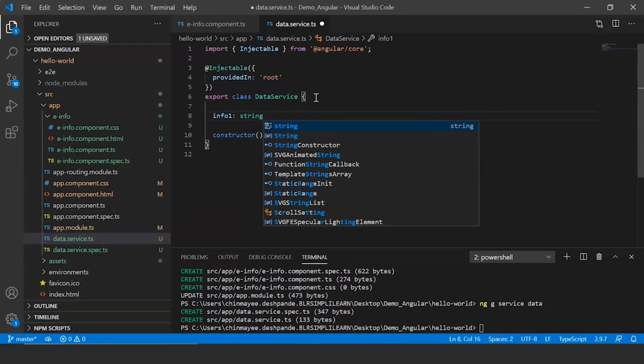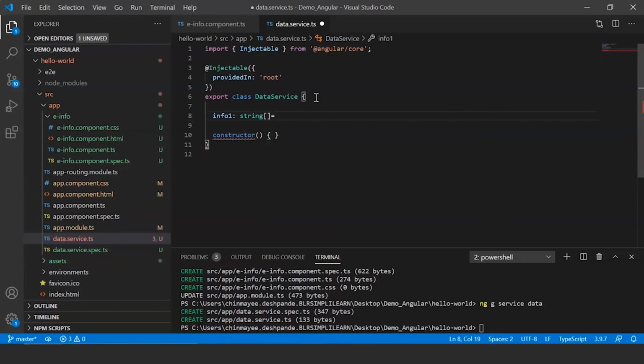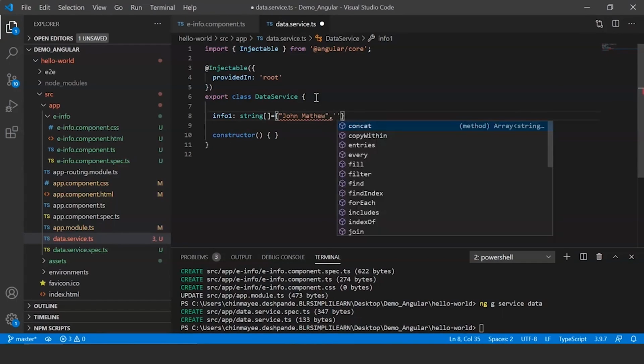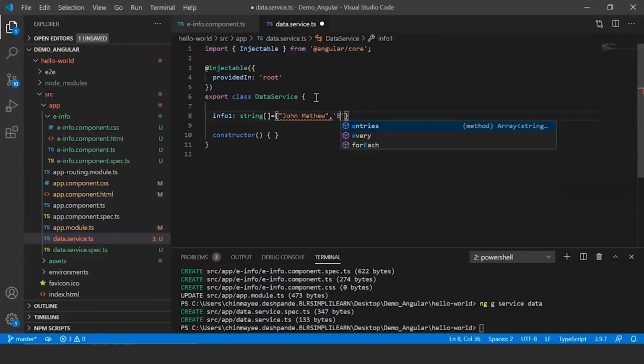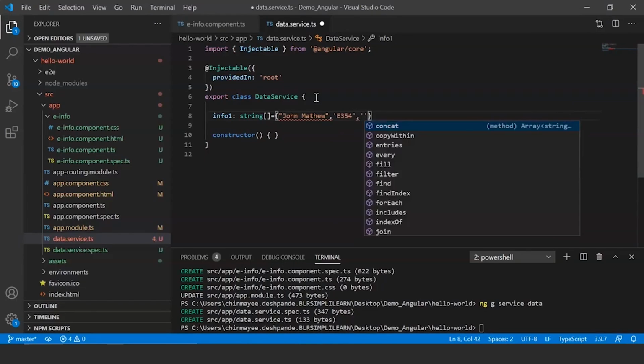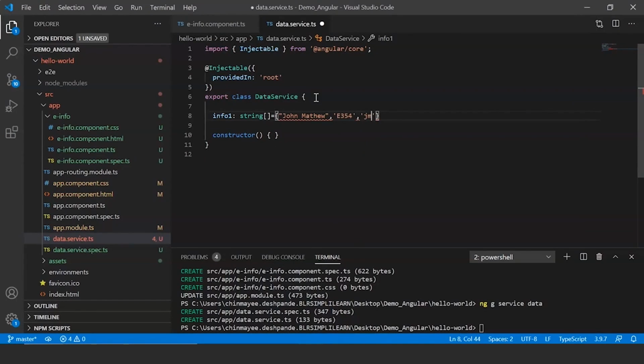Let me just give random names. Say for example, I say John Matthew, and employee ID say E354, and let me just give a random email ID and say jm@abc.net.